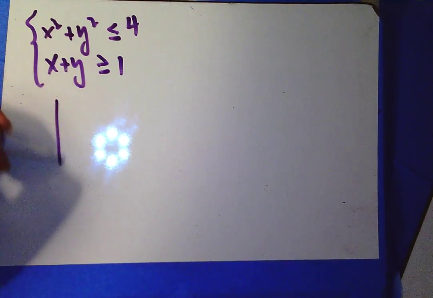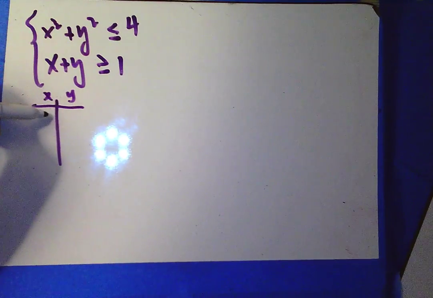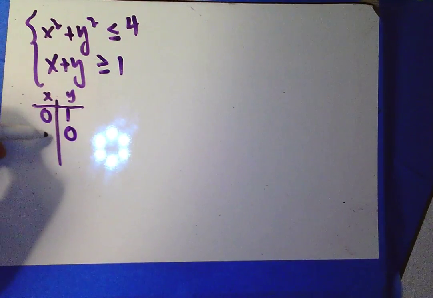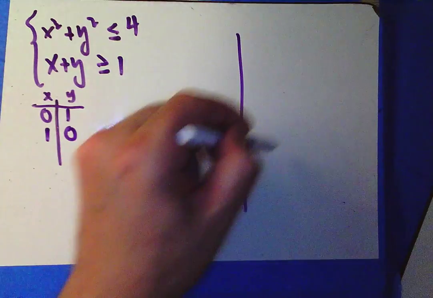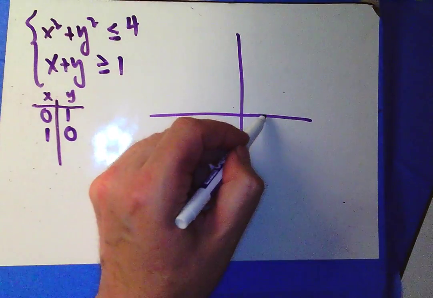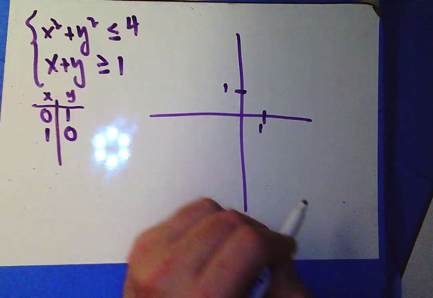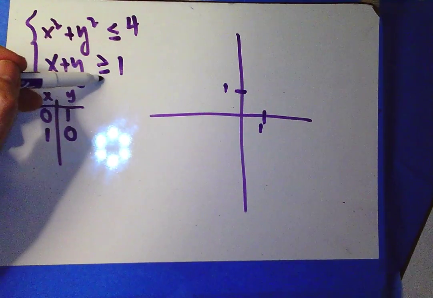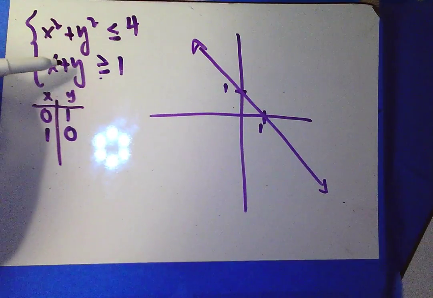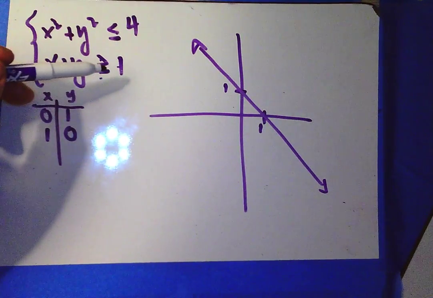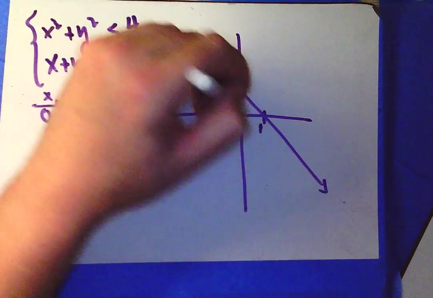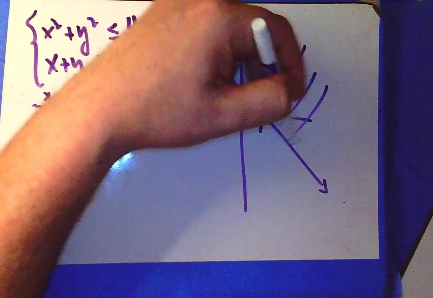If you're not sure about that, you could always plug in x and y. A 0 for x tells me y equals 1. A 0 for y tells me x equals 1. And so my inequalities then would graph, if we'll do the linear one first, 1 and 1. And I want a solid line. And does 0, 0 work? Is 0 greater than or equal to 1? No, it isn't. So that's a no, which means yes up here.